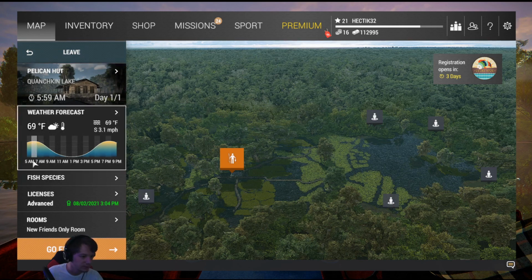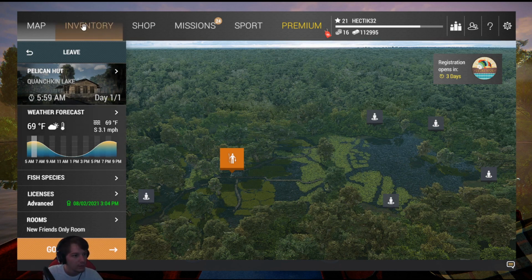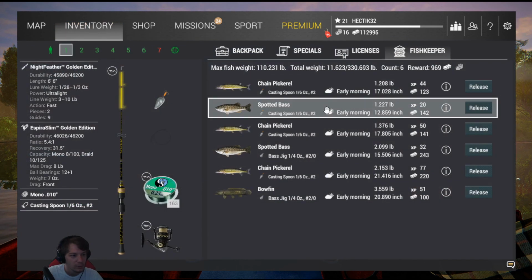And we're at peak time at about 6 a.m. right here in the line here. So right between 5 a.m. and 6 a.m., this is peak time right now. The bass aren't really biting right now, and it could be because of the weather. Like I said, the barometric pressure does have a lot to do with it. But that's going to be it for this little what I use and what I catch area.